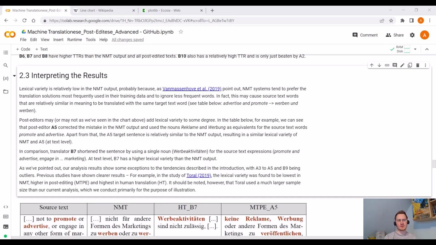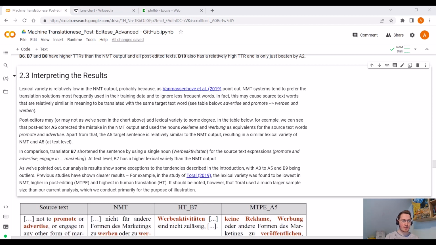Now, what do these results actually mean for the hypothesis that we introduced at the beginning of our notebook? Well, I won't go into too much detail here, since you can read section 2.3 and consult the references, but maybe briefly we can say that lexical variety is relatively low in the NMT output, probably because NMT systems tend to prefer the translation solutions most frequently used in their training data and to ignore less frequent words.